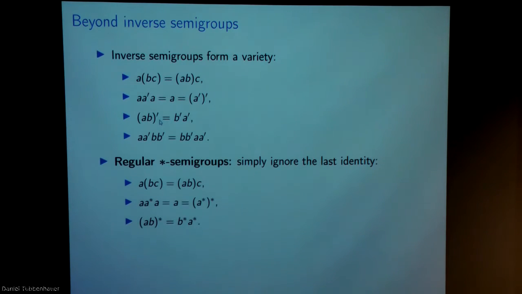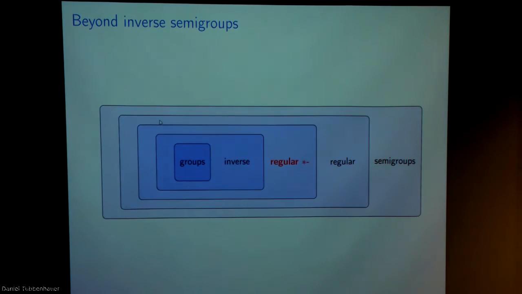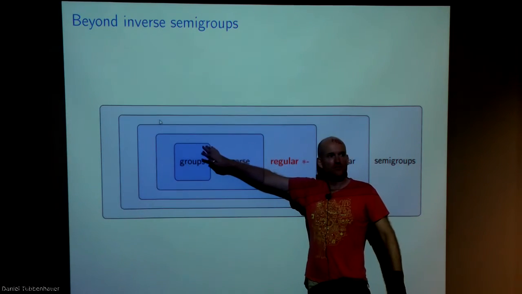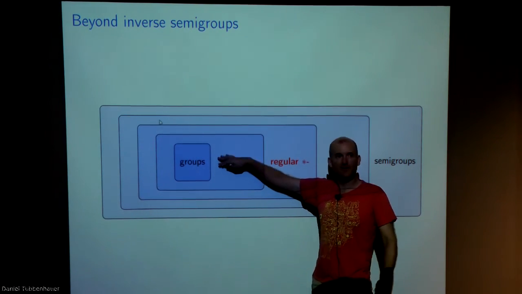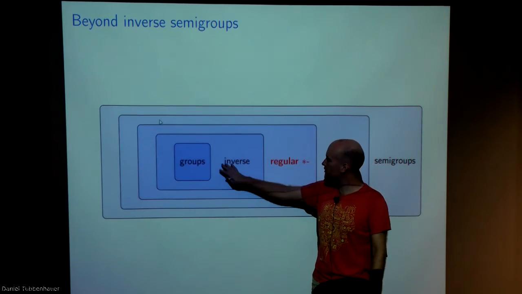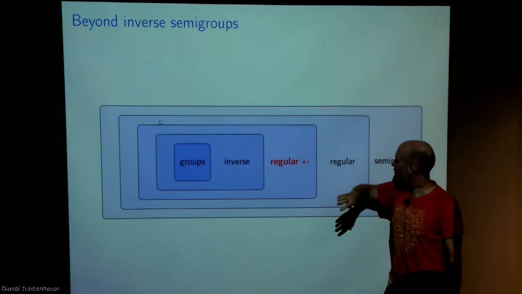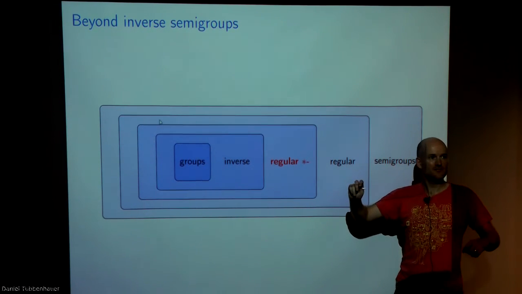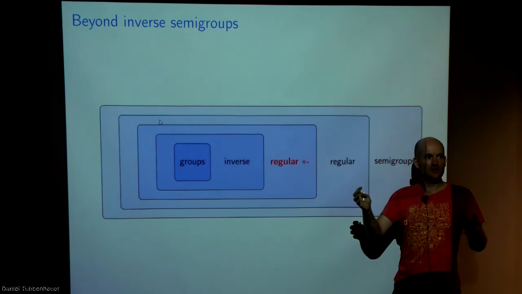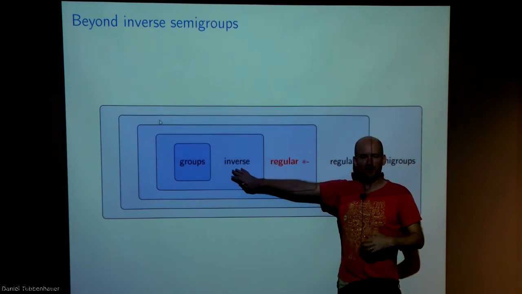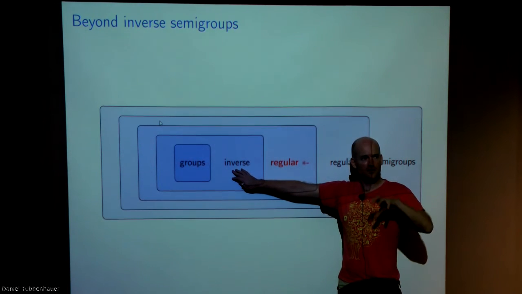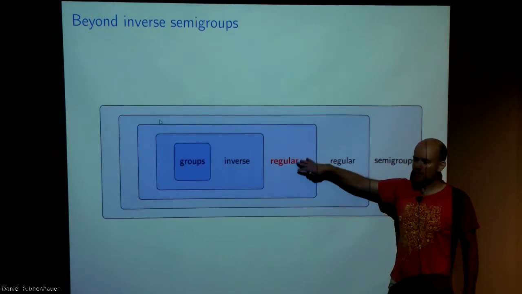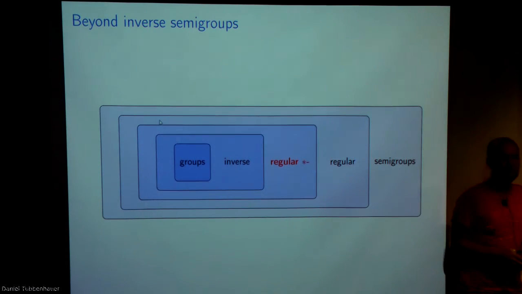Yes, I'm really glad that you said that. It's kind of like, if you go back to this picture, in groups, everything is invertible. In inverse semigroups, everything is invertible in a different sense. Every element has a unique inverse. In regular semigroups, every element has some inverse, but there might be 5,000 of them, and there's no way to say which one is the right inverse. Whereas inverse semigroups kind of pick the inverse for you, and there's just one choice. In the regular star semigroup, there's a very distinguished one.